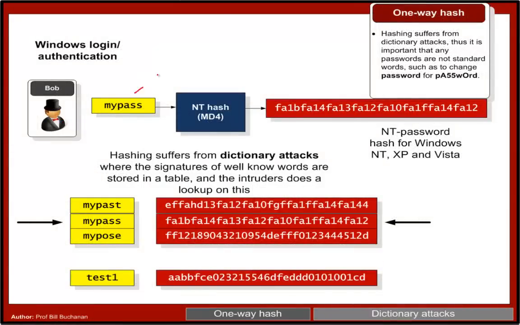Unfortunately, it can be cracked fairly easily because the intruder can build up a dictionary of well-known words, and then use a rainbow table, which is the hashed values of each of these words, and then looks up the rainbow table till it finds a match. And when it finds a match, then that relates to the value that it's been hashed with.